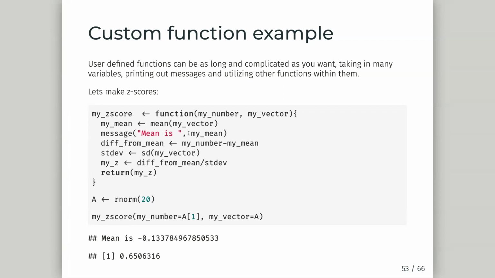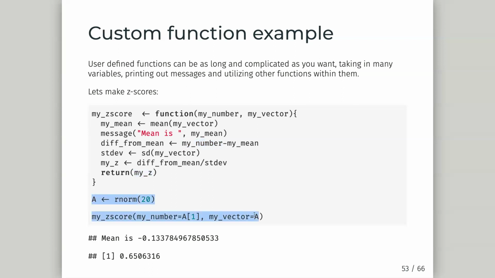Okay, so first we take the mean of the vector. It's going to print out a message there. We're then going to have my number. So how far away is my number from the mean of the overall vector? Then I'm going to get the standard deviations for my vector. And then I'm going to find how many standard deviations my value is away from the mean of all values in that vector. Okay, this is something we do for heat maps, for RNA-seq. It's one of the normalizations for single cell. I'm not sure if it's that popular anymore, but it's one of the normalizations. And then we return this.